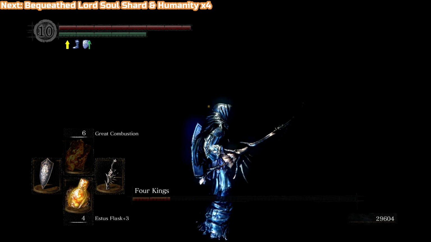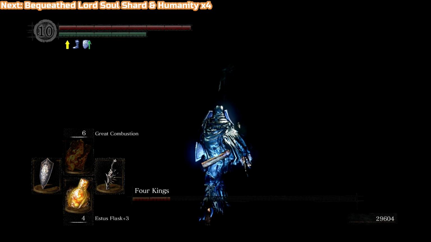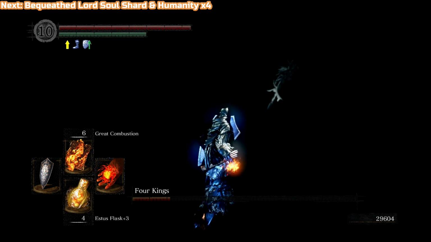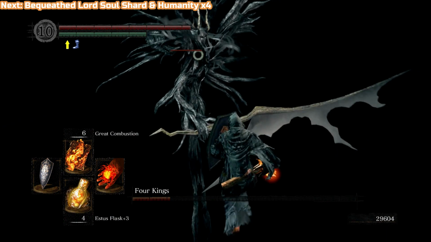They share the same health bar. So if you can do enough damage to the first three, the fourth won't come out. You don't actually need to kill it. All you need to do is hurt it enough for that full bar to go.